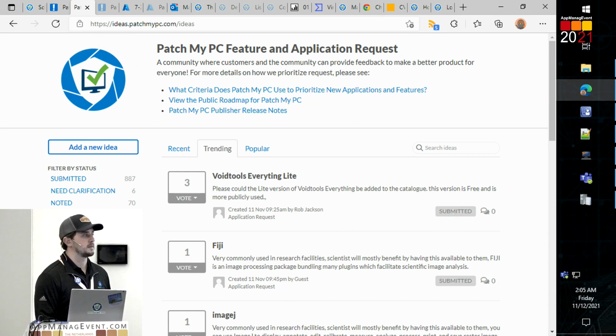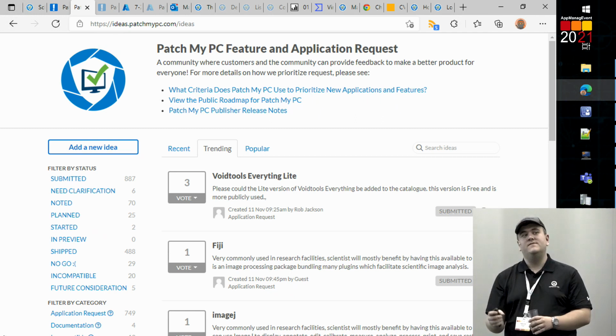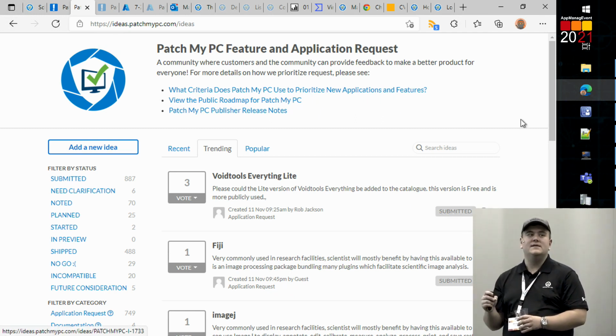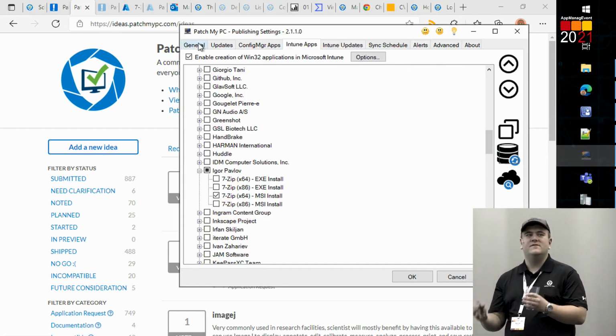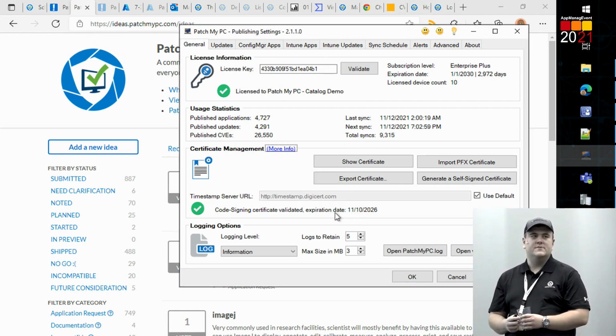Just to follow up there real quick, if you converted to a customer, you wouldn't have to do anything. We'll change your license key on the back end, and then it will just spring back into life. You don't have to reinstall. You don't have to re-enter a new key. It just picks up where it left off.